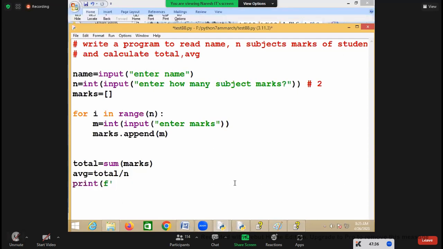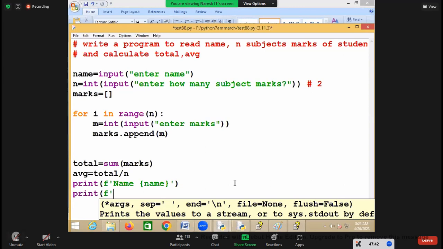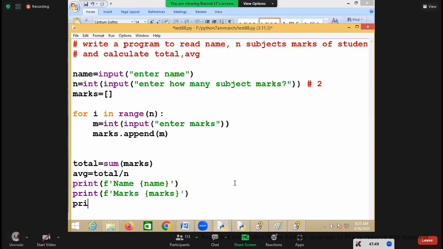Then print format. Now this is a name, I just display the name of the student. Format. So I'm trying to display the marks. So this is a list called marks here. And print format, I'm printing which one here? Total marks. So I just print the value of total.